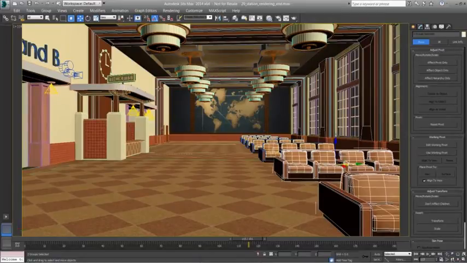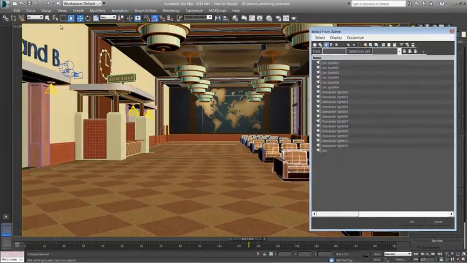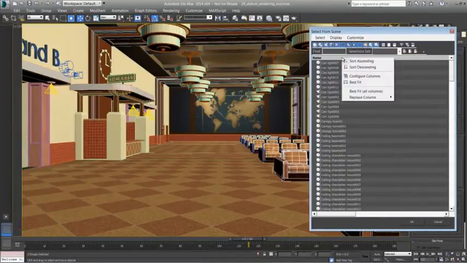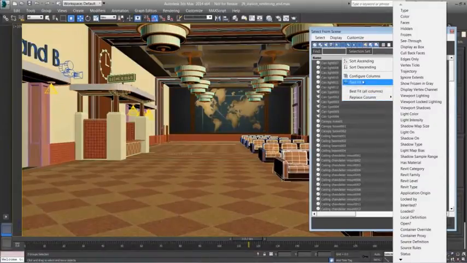For example, pressing H or clicking on the Select from Scene button up here on the main toolbar allows us to select objects by name. In this case, what we're seeing is that I've got objects displayed by class, just showing lights, and those are organized by name. I'll click on Display All, and there's all of the objects in the scene. The icon to the left of the object denotes its class, lights, geometry, and so forth, and then they're organized by name. Right-clicking on the name bar then allows me to sort them in ascending or descending order, configure the columns I'm seeing, and replace the column with something else.